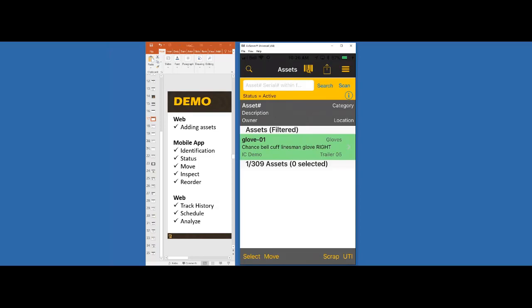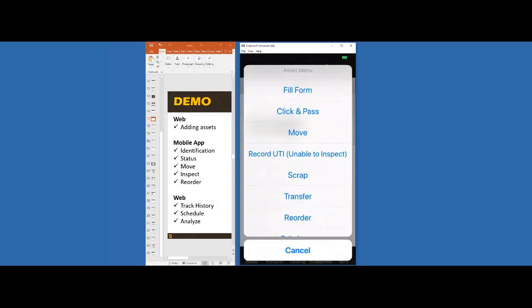You see, when we talk about accountability, in the past with a spreadsheet and a clipboard of paper, who's to say it was even done properly? This way, you have a timestamp, a GPS. It goes in there in seconds. It's really effective. But let's just show a very simple move. I'll pull the glove up.